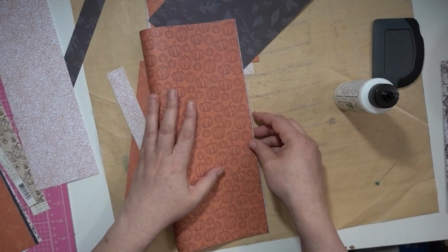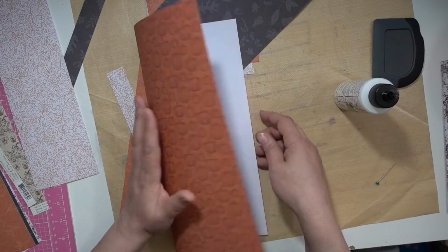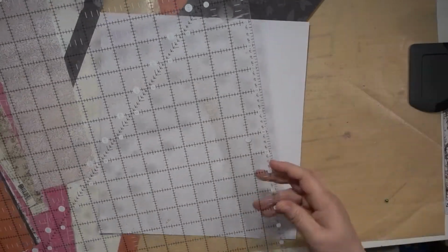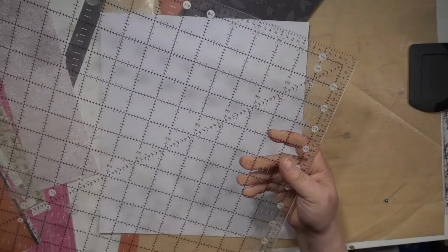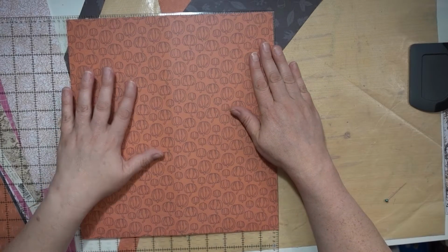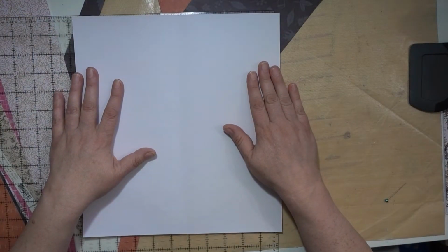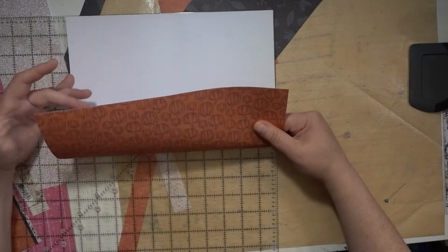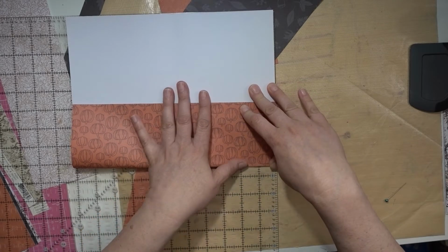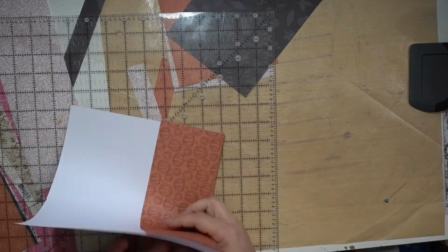And for these big ones, what we're going to do is fold. I'm bringing in a huge ruler, and here we go. So we have our 11 by 12. Okay, so we are going to fold this up so it is about right between 8.5 and 8.25. And now we're going to fold it in half this way.